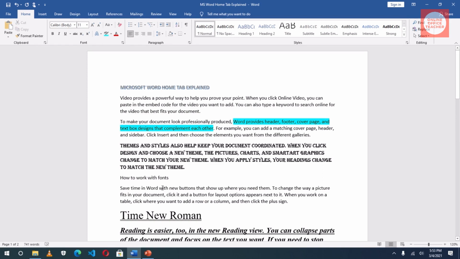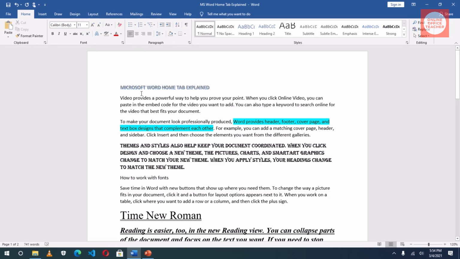So I'll do it again here. After highlighting, you just go to any of the colors and click. So this is how we do it. Now, having applied text highlight color, let's look at how we can take it off. So after highlighting again, I'll just go back there and choose no color. As simple as that. Next is font color.